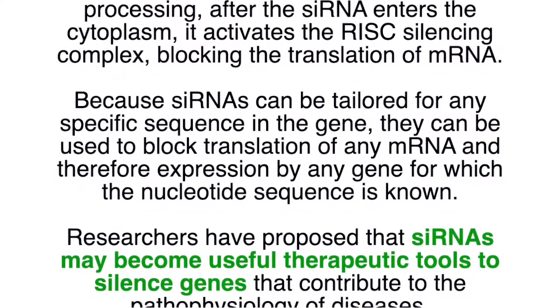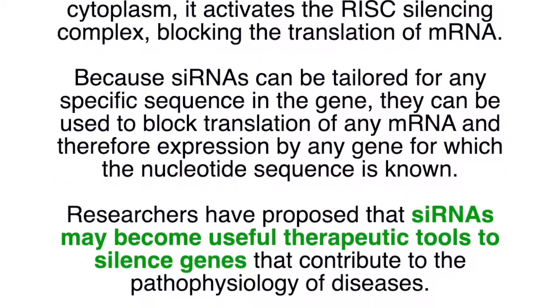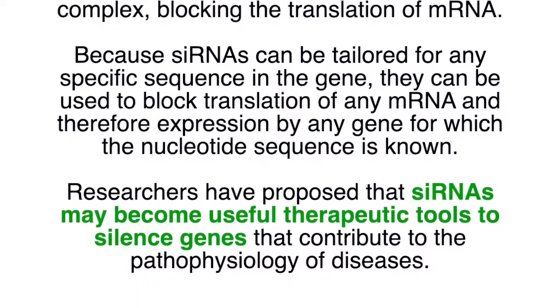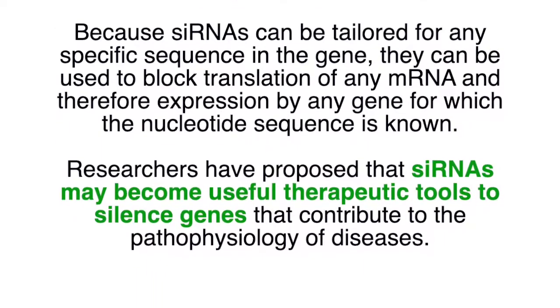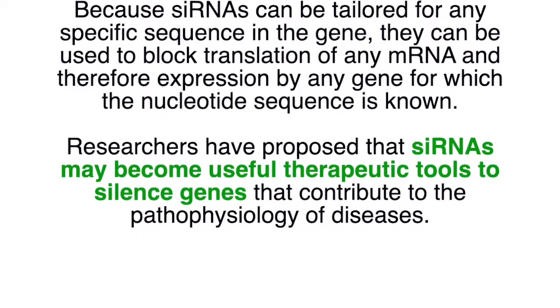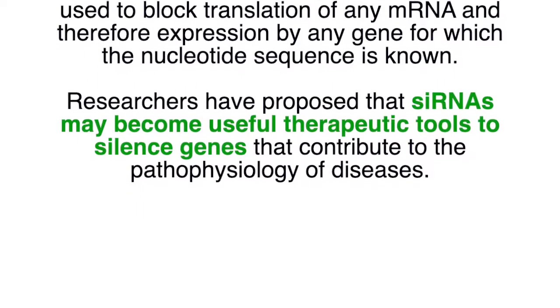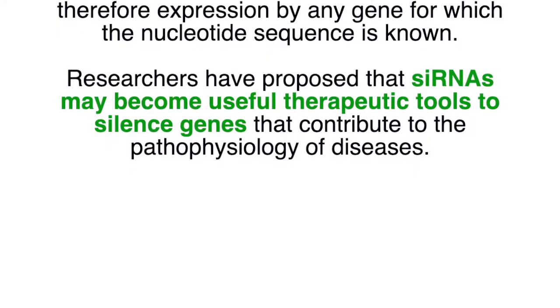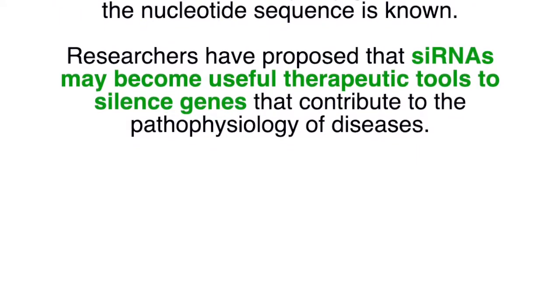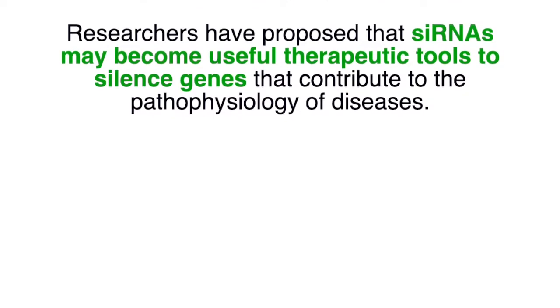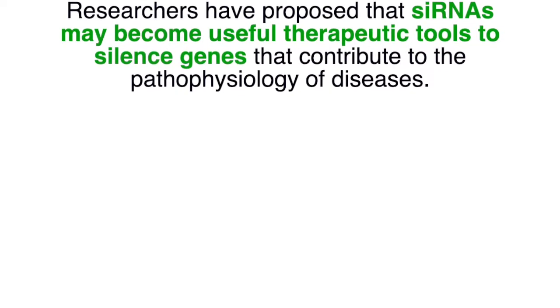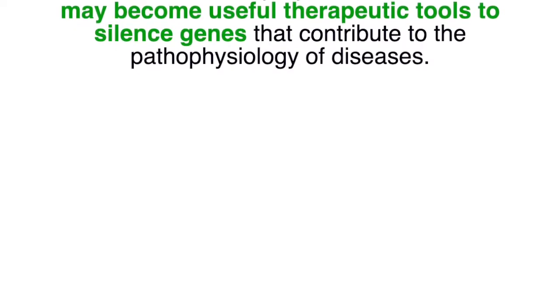Because siRNAs can be tailored for any specific sequences in the gene, they can be used to block translation of any mRNA and therefore expression by any gene for which the nucleotide sequence is known. Researchers have proposed that siRNAs may become useful therapeutic tools to silence genes that contribute to the pathophysiology of disease.